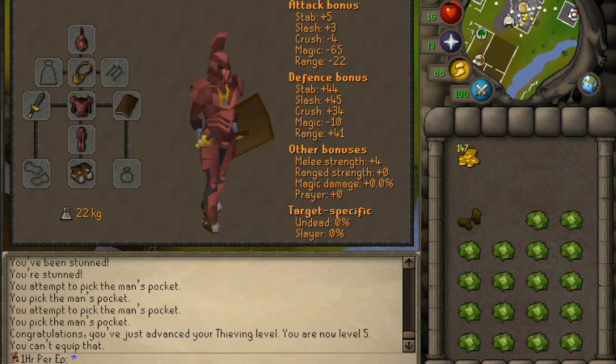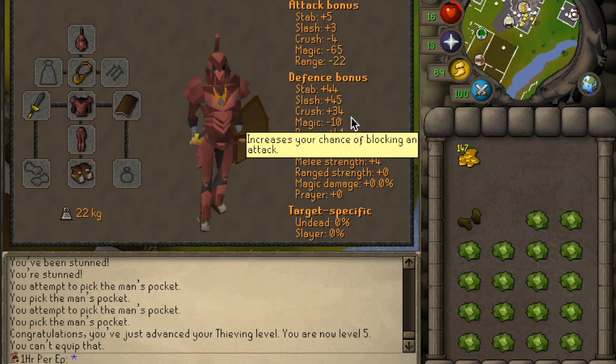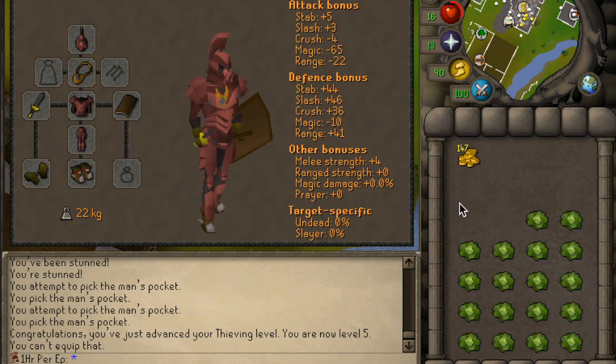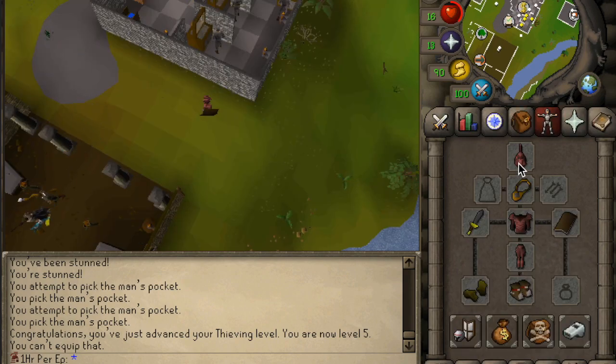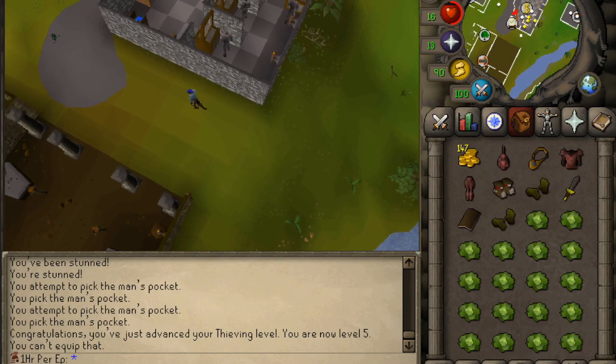So just realized I can pick up the leather gloves that spawn right behind the Edgeville bank, and if you look at the defense bonus, that is a gear upgrade. Seems every episode we are moving on up. Alright, let's keep it going then. To Ardougne we go. Actually, I'll remove all this stuff to be as light as possible. Ooh, more leather gloves. Might as well. Alright, see you guys when I get there.